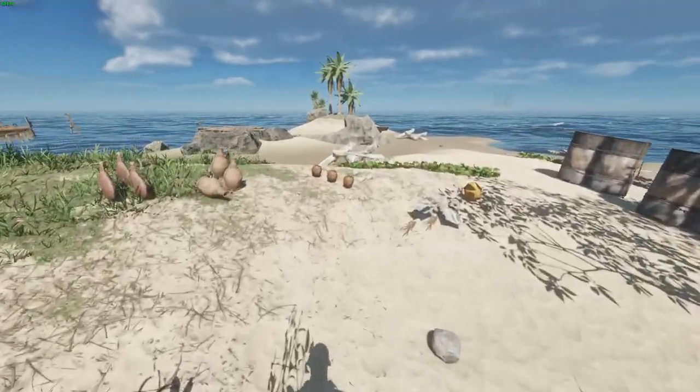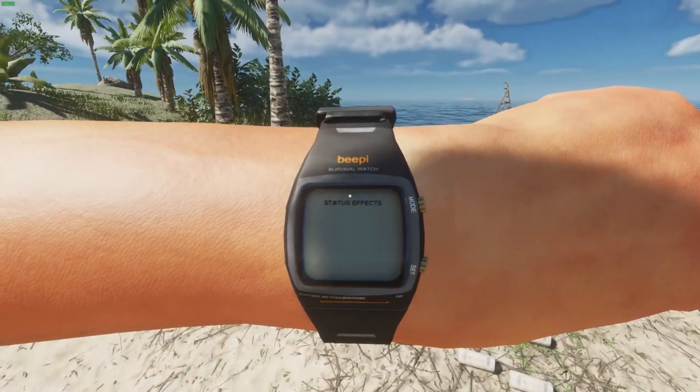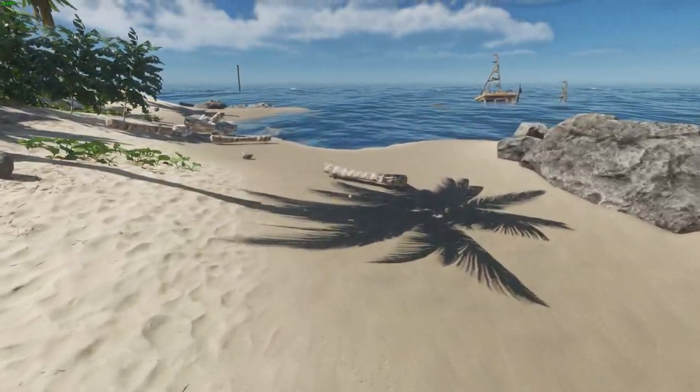There should be a snake around here. There it is. Let's see, if he bites me, I should get poison effect. It's all for science, of course, but let's do that last, because I don't know if I actually have antidote.